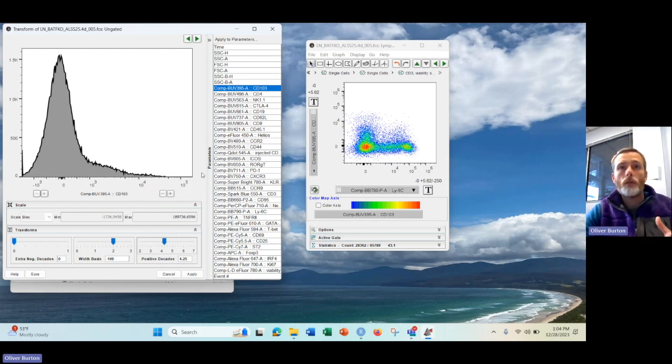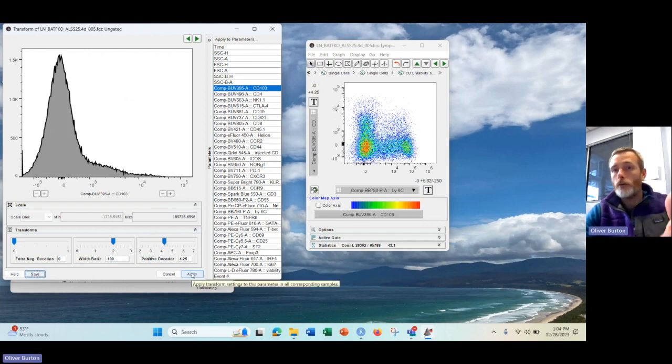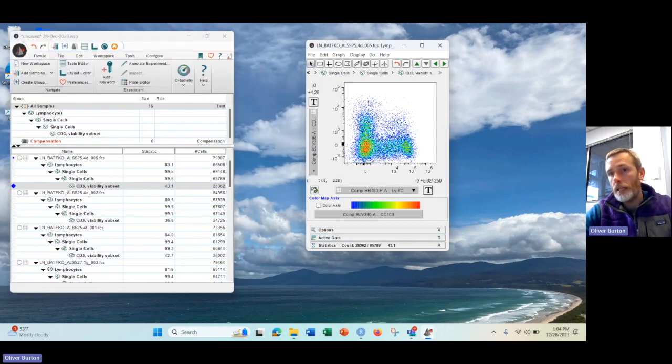Once you have the channels looking the way you want, you click Save and Apply, and you can see now our dot plot has updated. We can now really see that CD103 has a low population and a high population, and there's a difference in expression values over here on the Ly6C. We couldn't really see that before when we didn't have the transformation applied correctly. Then we would just go through and repeat that for each of the channels, which, like I said, can be time consuming when you're working with this many parameters.